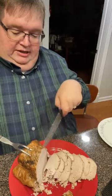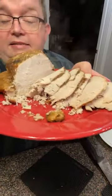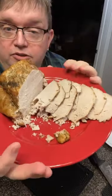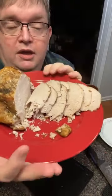Crazy. Now that's all I'm going to cut, and I'll tell you why. Mom and I won't eat but a piece of that, and I will shred the rest of this, and I'll shred if there's any of that left too, and I'll have pork barbecue too. We'll show you that tomorrow night. But look at that beautiful roast.